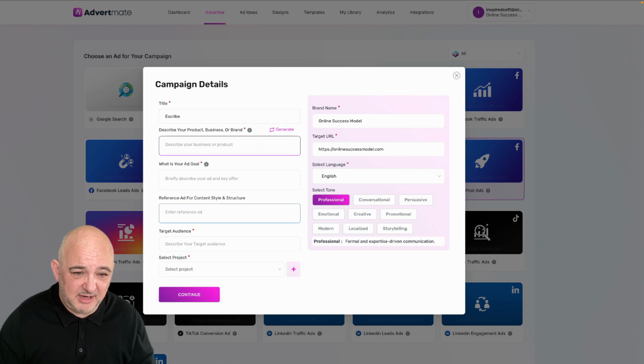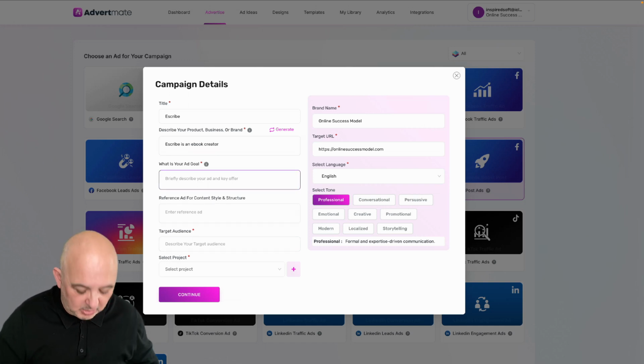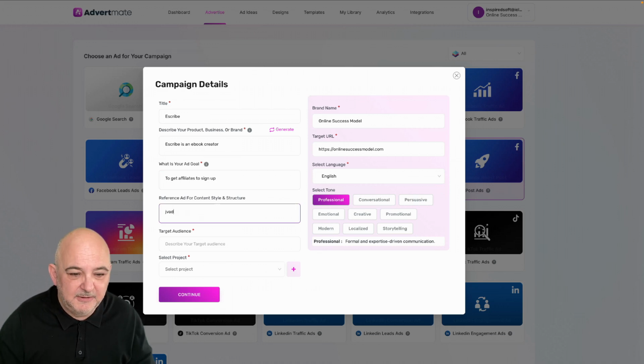So details: describe your business or product. eScribe is an ebook creator. What's your goal? To get affiliates to sign up. Reference for content structure, JV ad. Describe your target audience: marketers.